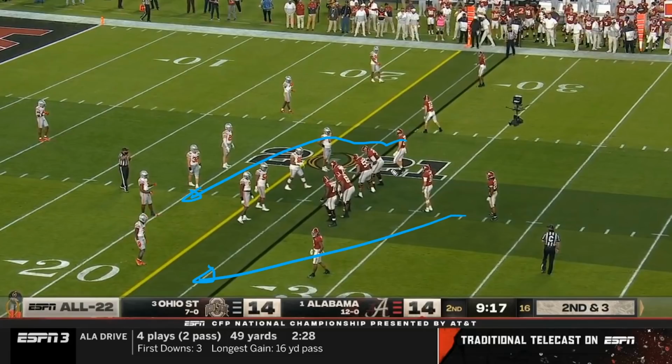Now, again, we talked about, first of all, I think the formation is an illegal formation. I'm not an Ohio State homer. This is just the truth, or my perception of this play. He's off the line of scrimmage. If he's on the line of scrimmage, let's just assume they line up correctly. Okay, so he's off, he's on, he's dead. He cannot go past this line. Even if he doesn't touch anybody, he's ineligible down the field.